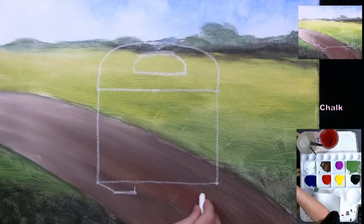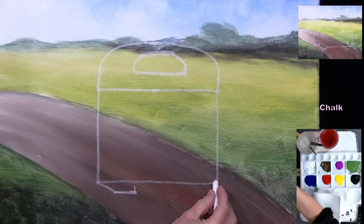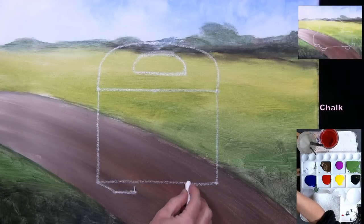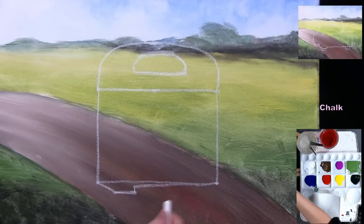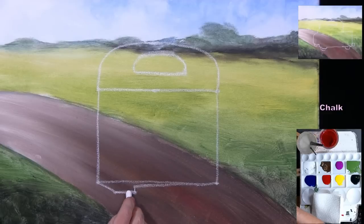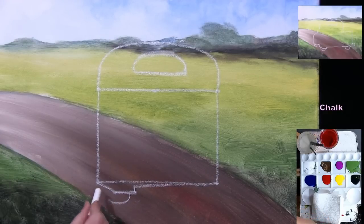So I'm just going to connect here to this corner here with a little bit of a diagonal line. So just something like that. Doesn't have to be much, just a little itty bitty diagonal line. You'll see why in a minute. And then I'm going to make myself a little tire underneath here. So I'm going to come in from this marker just a little bit, come down here, and then go to the right of this marker a little bit, and make that wheel.